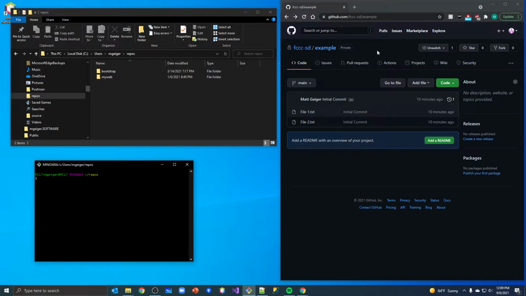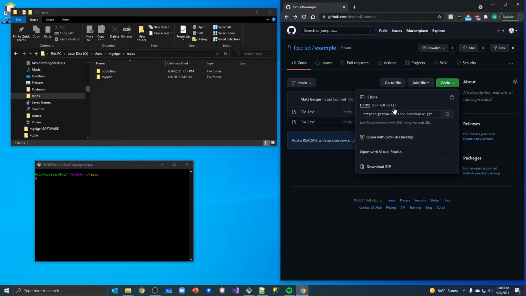at GitHub on the code button, it's the same link you normally send me. You can copy the link to that repository. Notice a link to a repository has .git on the end. Some people were actually sending the URL. I want the link to the GitHub repository, which will say, in this case, example.git. If you click the little clipboard icon, it automatically copies it to your clipboard.